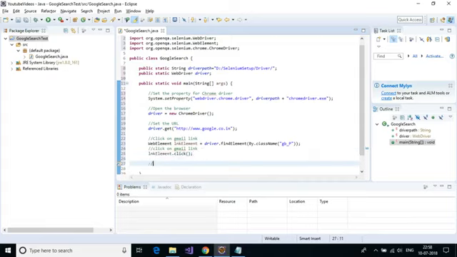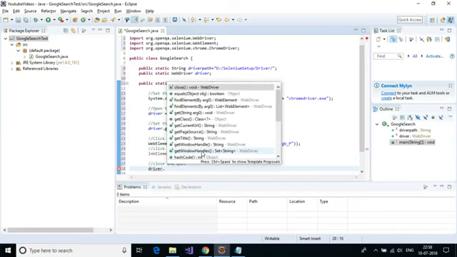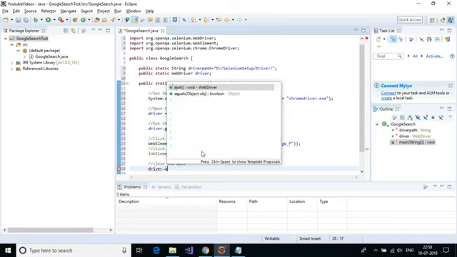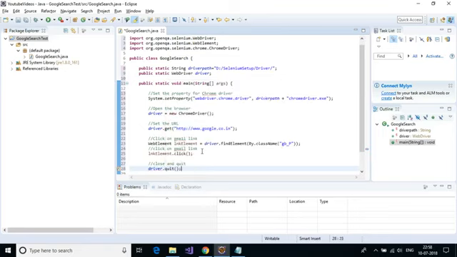Okay, so finally what we need to do is we need to close the browser and quit the driver. How do we do it? driver dot quit. Okay, so this is our sample test case.